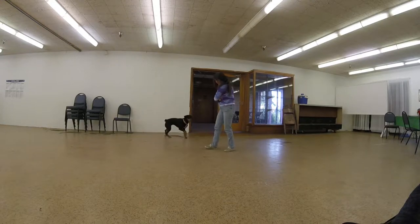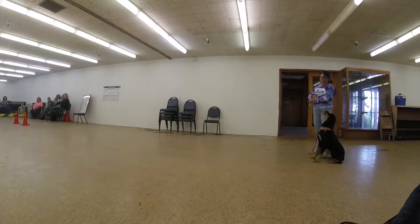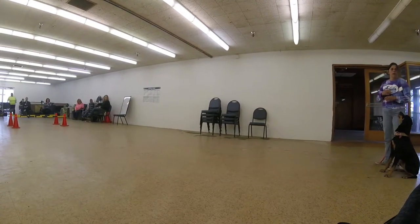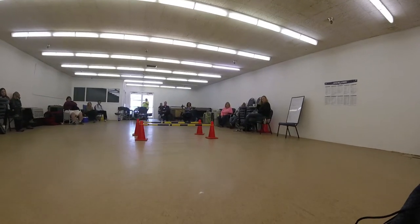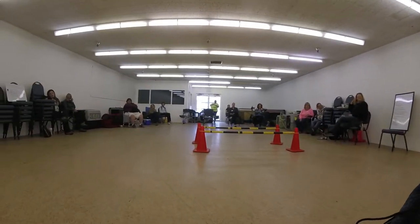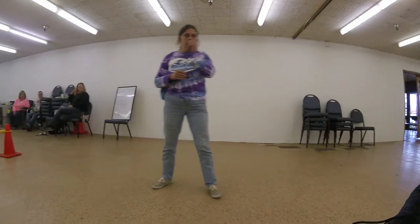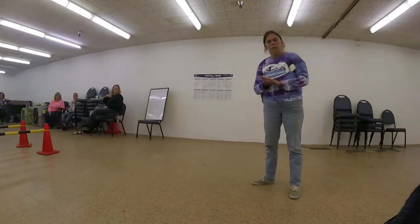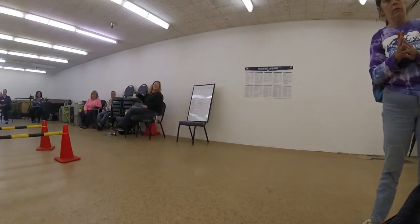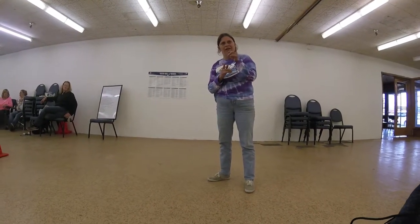Come here, pumpkin. So can I show you something else that's going to help you with your pickup? Yes. So what was the attitude towards the dog when you picked up the dumbbell? The dog ran past it, turned around, and came back to her, right? Now in retrospect, it's not a huge deal. However, if she ever wants extra points, we want to teach the dog to go out, grab it, and turn around and come back. Never thought of that. Okay, I'm going to help you with it.